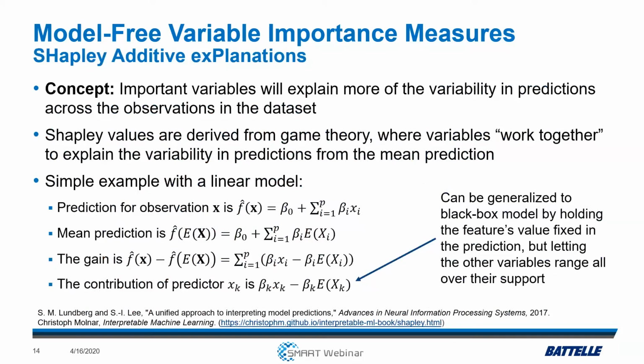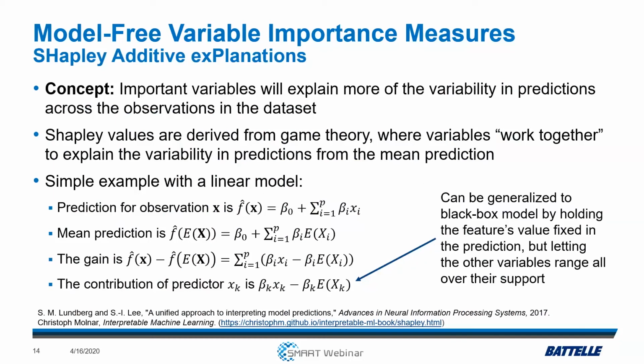Basically, if you're looking at a particular observation, you want to describe how the prediction at that observation is going to be different than what the prediction is at the global average, like the globally average prediction across the data set. And so for this observation, you want to take that difference between the predicted value for that observation and that global average and divvy that up among the different variables in the model, which is basically like just fitting a local linear model or something in my mind.